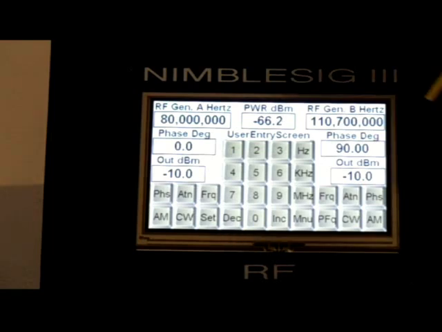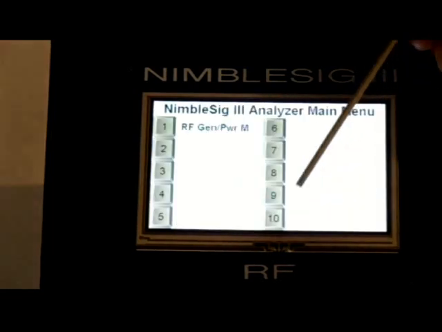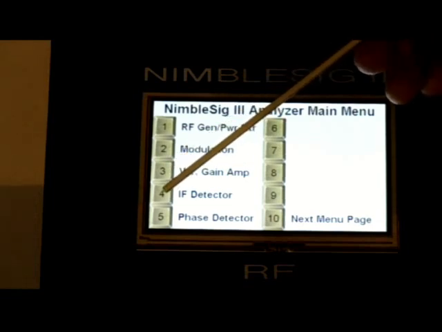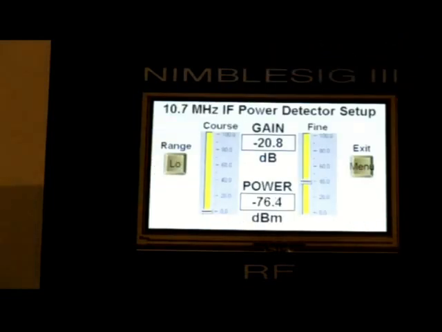So we'll switch over to the menu and select the IF detector display, and I should mention that I've got the variable gain amplifier set to 0 dB at the moment, so it's really got close to zero insertion loss. And similarly, I've set the amplifier in the IF detector to 0.